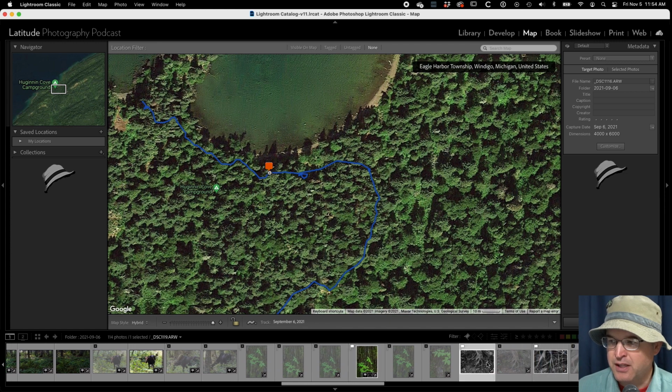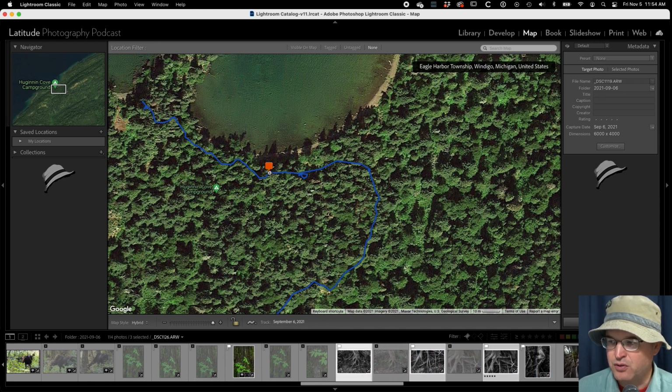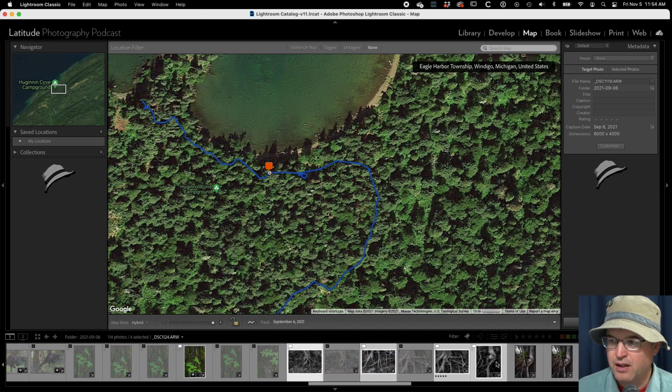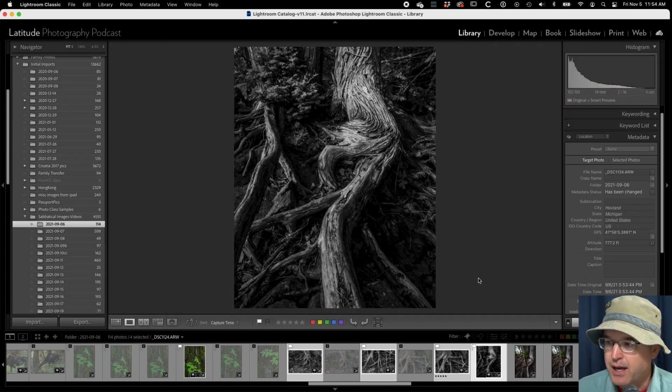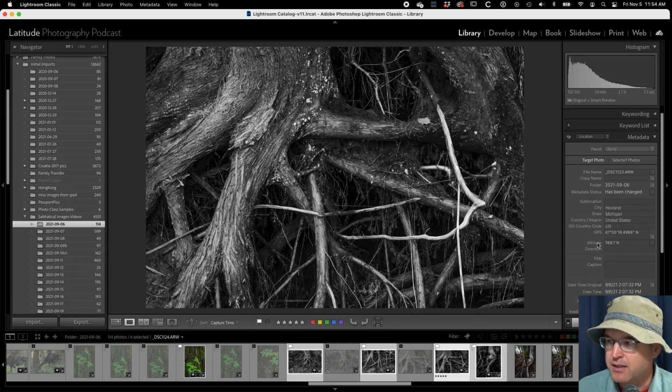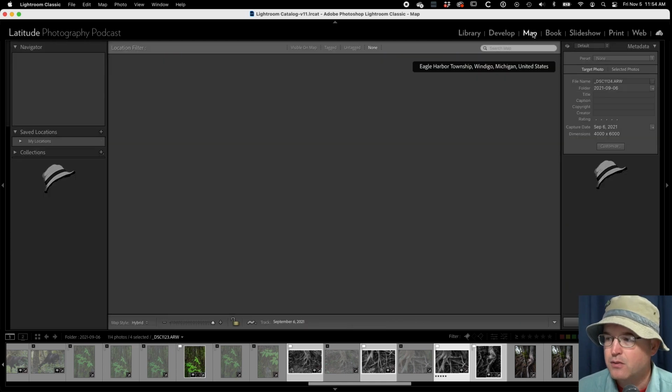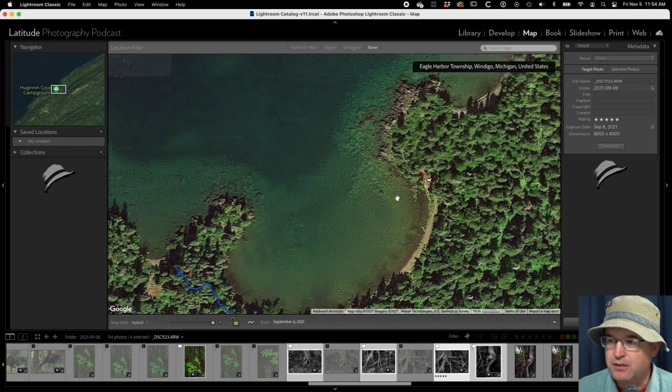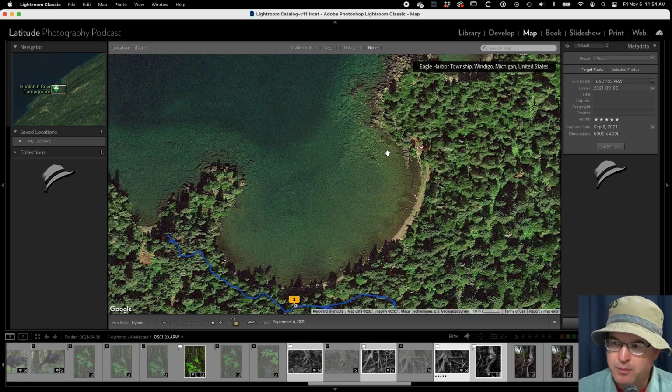And then these trees, these awesome tree root pictures, really did love these. I'm just going to dump them on the same area. I don't know for sure where they were at. And so now those images are going to be geotagged. And so we can just run back here, let's grab this image, and we have a geotagging for that image now. Let's run back to the map, and I'm going to zoom in up here.